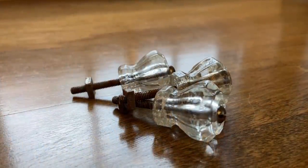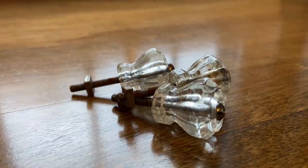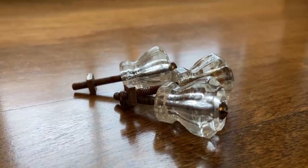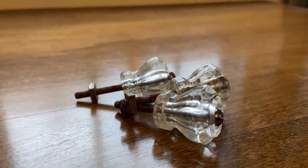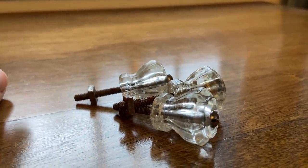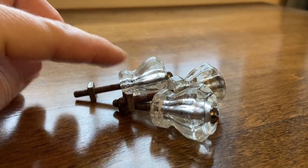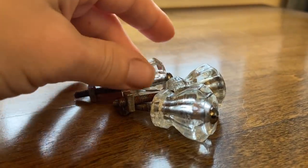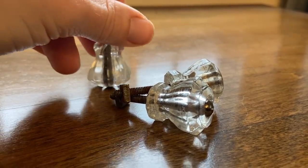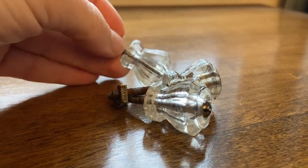I probably paid a dollar or two for these knobs. I love these glass knobs — I have used them on so many projects and I don't have any left, so I was so happy to find them. They're a smaller size. If you are making an assemblage or some type of interesting box, this can work perfectly. Just glue it on without the hardware, so it could be a little knob for a topper. Or you can take the hardware off and if you had four, they make perfect feet to elevate something.